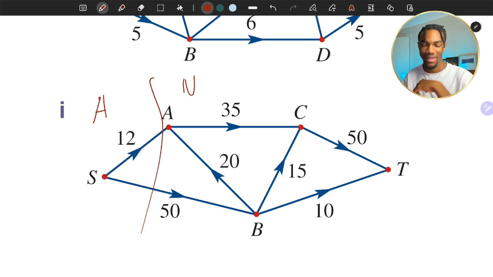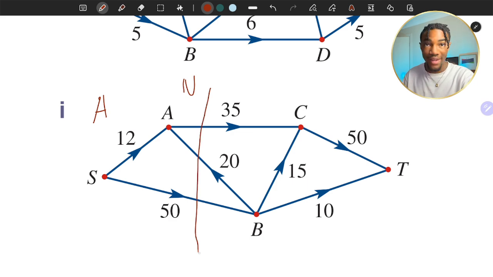So we count these lines. However, if we had this line here, this would flow from Australia to New Zealand, this flows from Australia to New Zealand, but this line here flows from New Zealand to Australia.